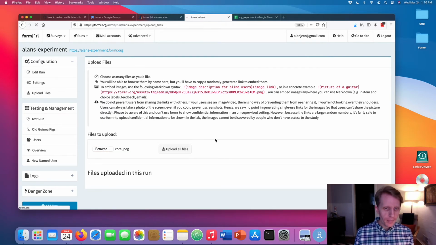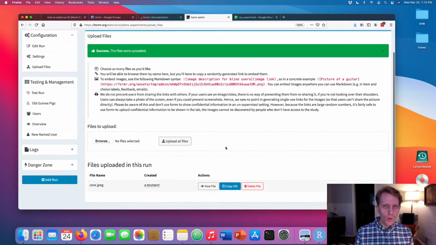and we'll upload that. Okay, so it has some instructions here about how to then reference those images in your survey, specifically in the spreadsheet, using markdown syntax, which is just explained right here. So that's exactly what we're going to do. So first we need to copy the URL, so we'll do that.